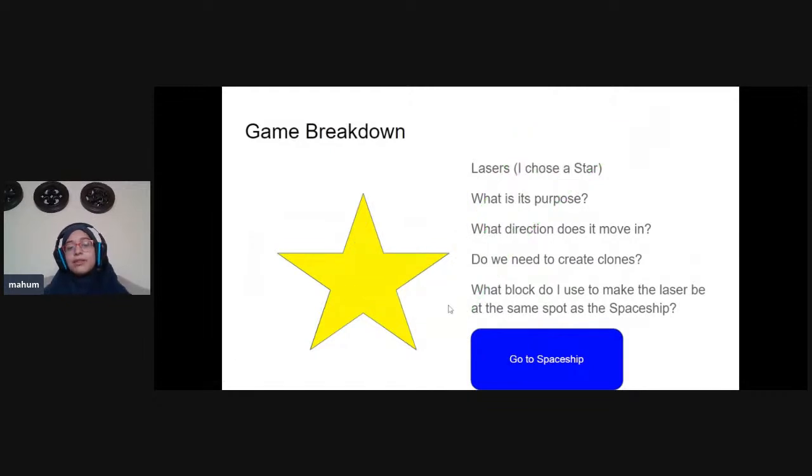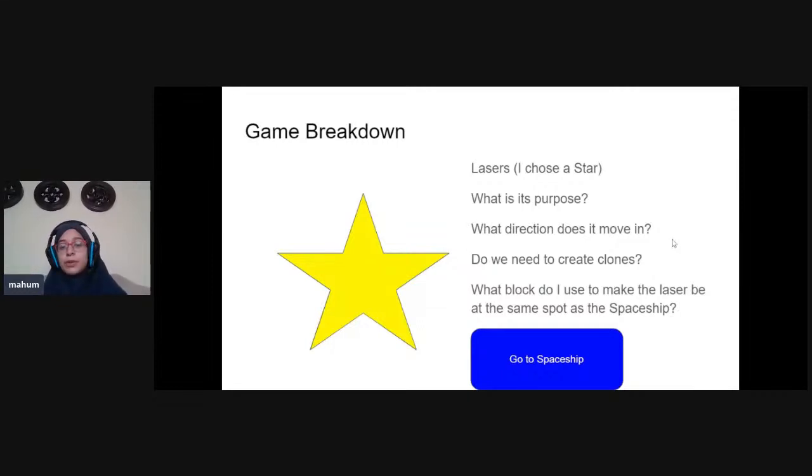The next sprite that we have is our lasers, as I mentioned. So your lasers can be anything you want. Same thing with the spaceship. So the spaceship could be a rocket ship you find. It could be any object that you want to do. It's totally up to you. Your creative freedom here. For the lasers, I chose stars. You can just choose like rectangles if you wanted. The purpose of the laser is that it hits the object that we're trying to hit. It's like an arrow. And when it hits it, then that object starts to deteriorate, it disappears.